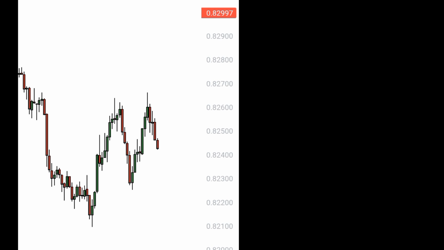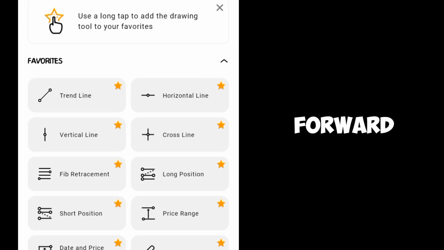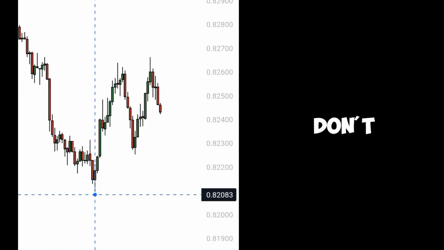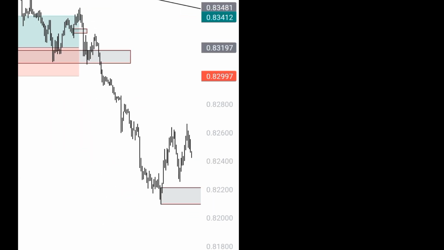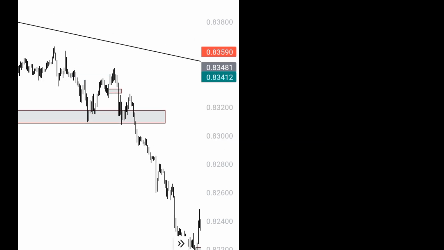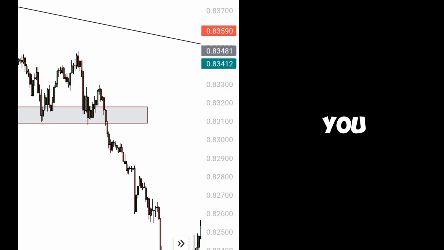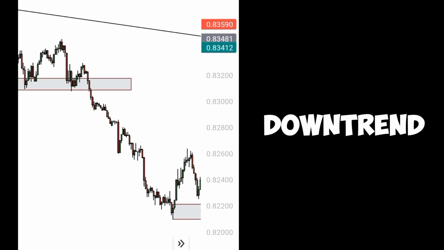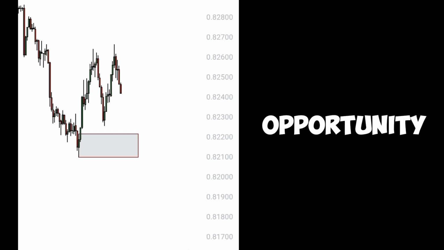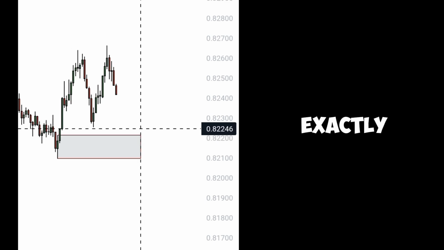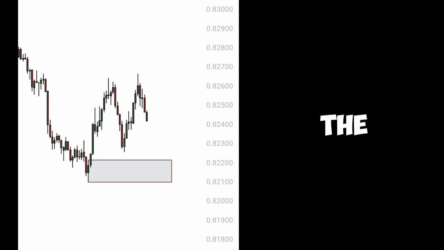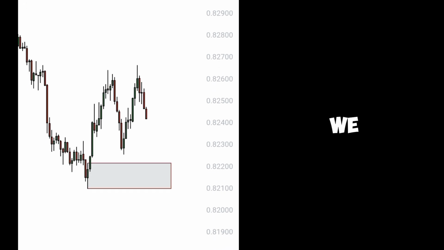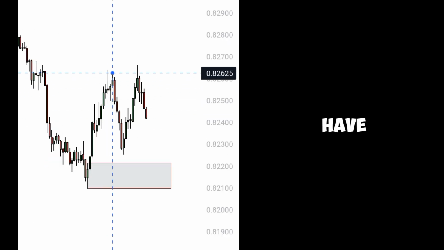Now, I don't advise that you trade against the trend anyway, but let's imagine we are looking forward to taking a buy here, which I don't advise, as I said before, because if you look at this market right here, you would notice that we have such a very strong downtrend. So looking forward to an opportunity to buy somewhere around here is not exactly sensible, in my opinion. We see a very strong push to the downside, and the reason why this is so is because we have taken out a high somewhere here.